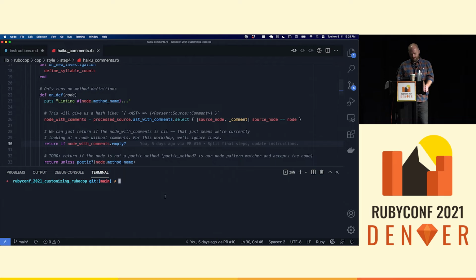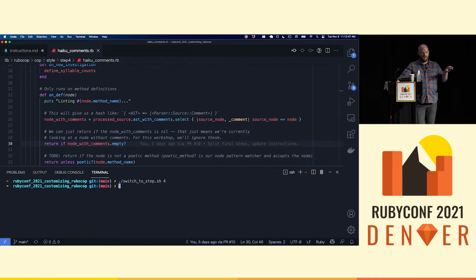So what we want to do is switch to step 4. And what we're going to look at is something called the node pattern DSL, which is a pattern language for matching abstract syntax trees. You'll see this a lot in the newer RuboCop default cops. This gets back to the earlier bit where we were talking about how these larger ASTs are pretty hard to walk through.